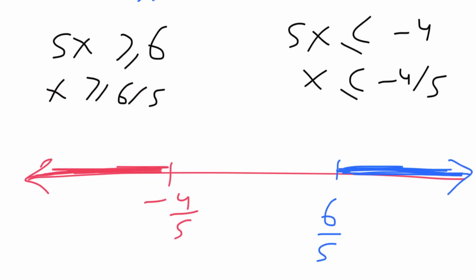Okay, you understand? So there's two things. This is positive, I write it here. This is bigger, I shade on the right. This is negative, I write it here. This is smaller than, I shade to the left. Sometimes both of these values are positive. Sometimes both of these values are negative. You pay attention. You put them where they should be placed. And of course, because of the inequality sign that has equal, then you should have a bracket here, and you should have a bracket here. Clear?